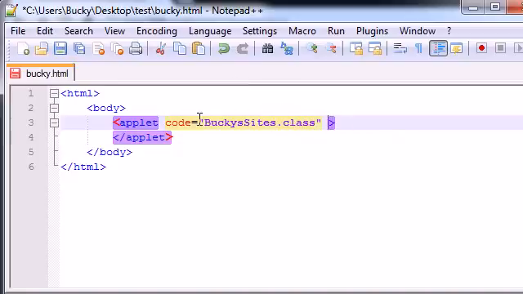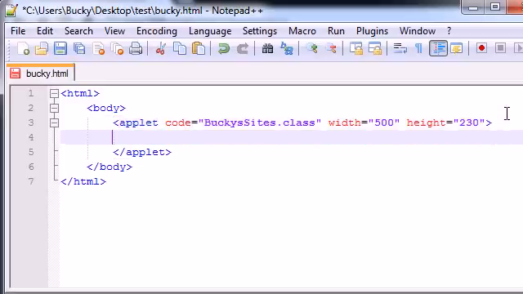Now, of course, we didn't write this yet, and we're probably going to be doing it in the upcoming tutorials, but for now I just want to focus on this main web page. So the other thing you do is you give your applet a width, and I'll just put it like 500 and a height of 250. Alright, looks good enough.